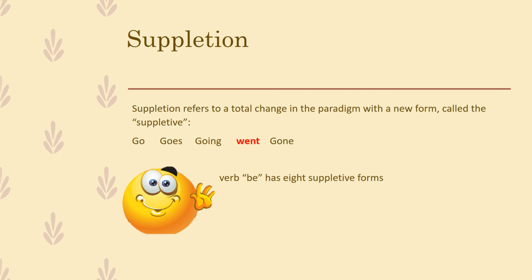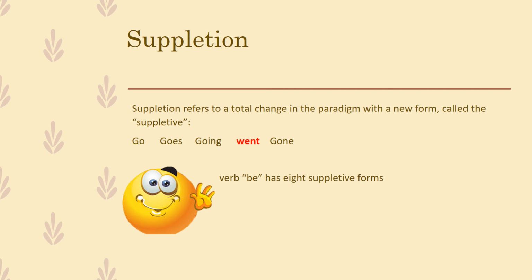Another topic that is to be considered in this lecture is suppletion. You have surely heard the phrases out of tune, out of place. Out of tune, for example, when someone is playing and hits a wrong note. Or out of place, for example, something that is not in its place. Okay. So in grammar, in the verb paradigm, we can find something like this: a form that is completely out of its place.